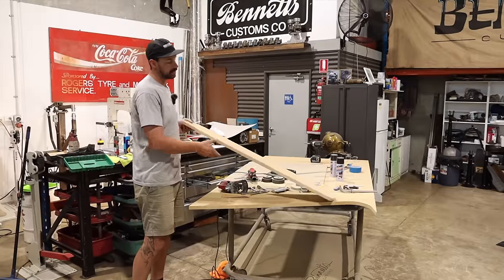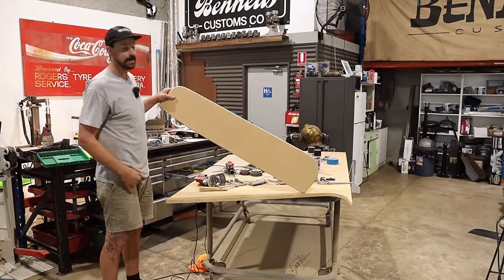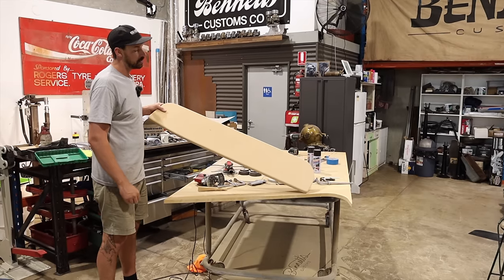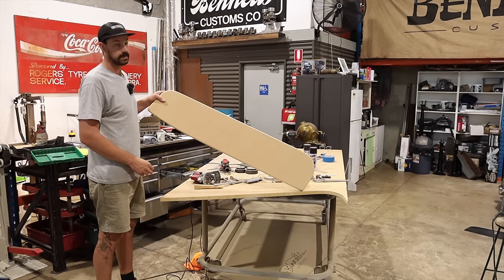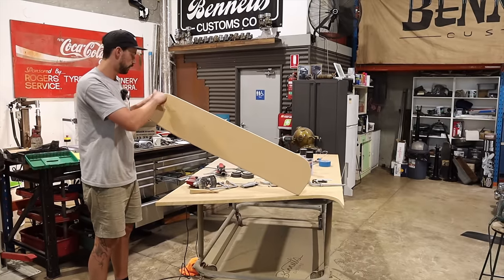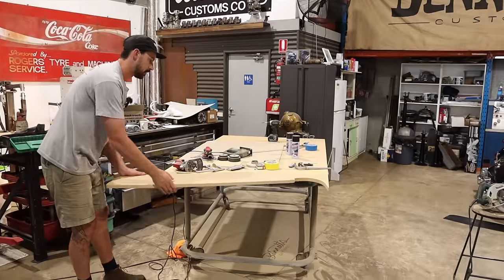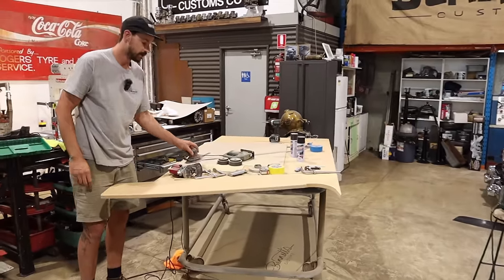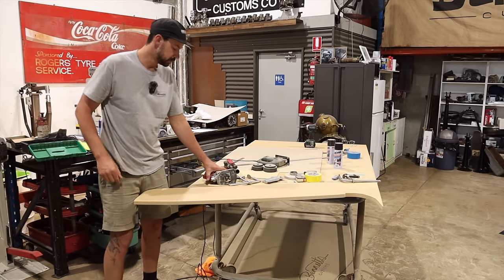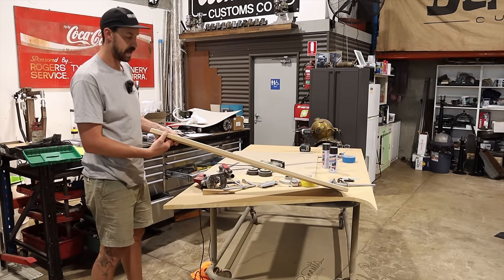All right, so that cardboard template, we laid it on this piece of 25 mil MDF, and then I was able to use the jigsaw and the skill saw and just cut it out. The jigsaw definitely, I mean, it's dense and very thick, so the jigsaw struggled, but we were able to get the radiuses. And then I ended up just throwing a little bit of 80 grit on the DA, and we were just able to smooth those lines right out. And then I've just used the router, and we were able to just run a pass around the edge.